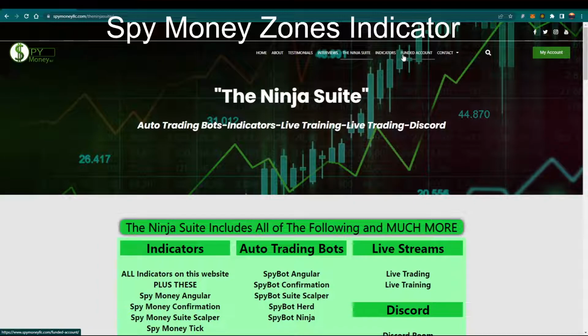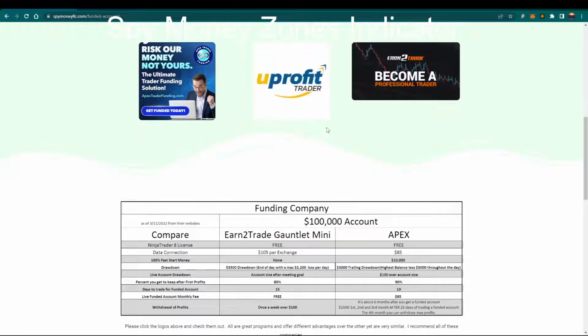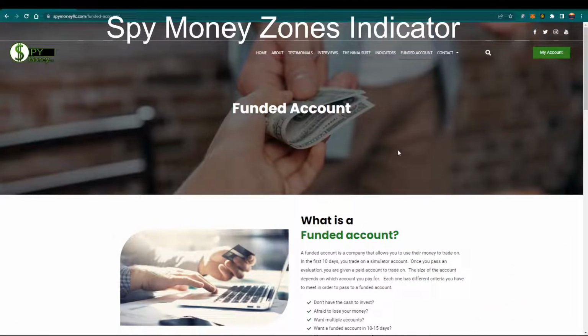We also have the funded accounts. You can go down to your funded accounts. These are the ones we currently recommend. They all do pretty good. They all have their little quirks about them, but for the most part, all 3 of them do a pretty good job. If you're wanting fast money, these 2 over here. If you're looking for a long-term commitment to use it, this one over here. Me personally, I think you ought to use one of these 2, get your fast money, put it in your own account, start trading your own account, and not even trade these. The tax advantages are better on your own than using those.